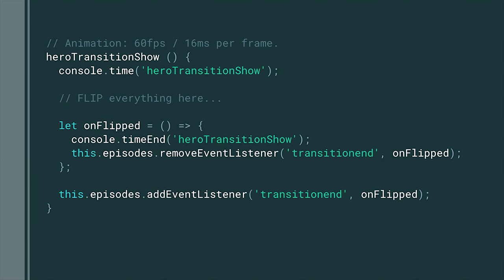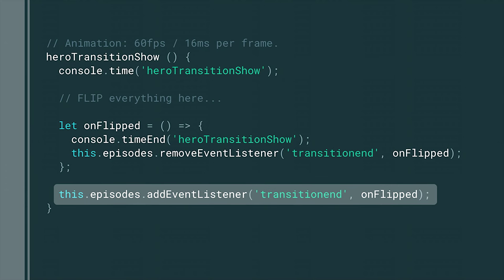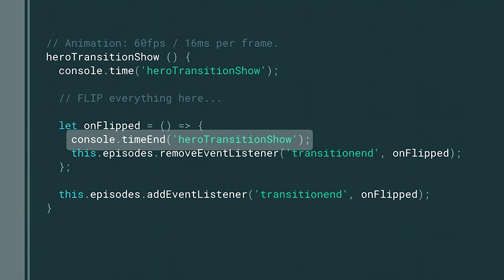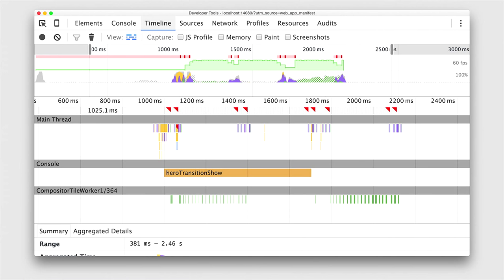Similarly to the responses, when you want to measure things like this, you can call console.time, do all the flip stuff. In this case, I'm using transition, so I can wait for a transition end. And then on the end of the transition, I'm just going to call console.timeEnd. And in DevTools, I'm going to see this kind of thing. And again, I can see a couple of red triangles just above the main thread activity, which tells me that my frame rate did drop a little bit. But I don't think there was anything I was doing. I think that was just one of those things.